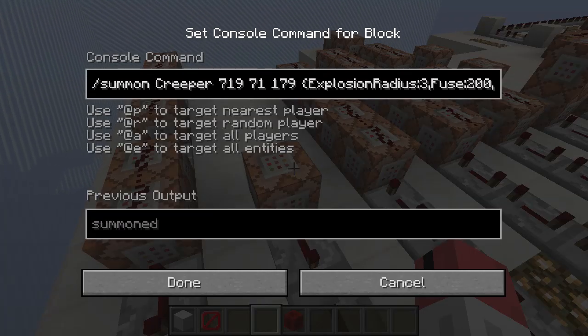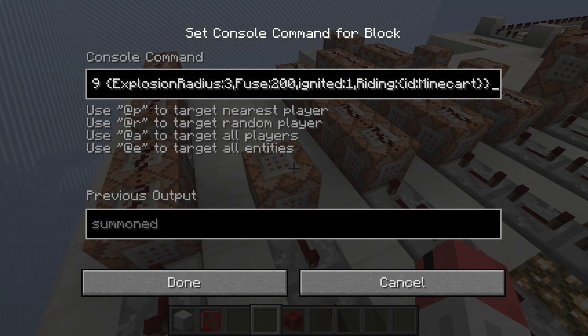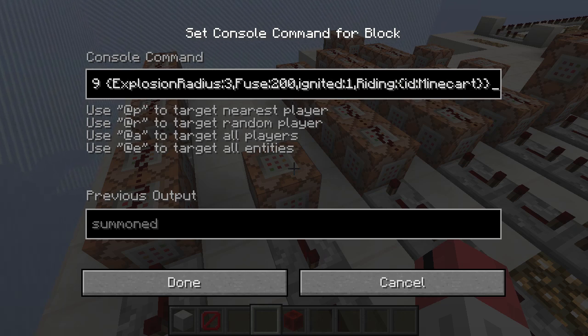So this is what summons the creeper right here. It has an explosion radius of 3. The fuse of 200 makes it stay alive for 10 seconds. It's ignited, so that means the fuse starts immediately when it spawns, and then it's riding a minecart.